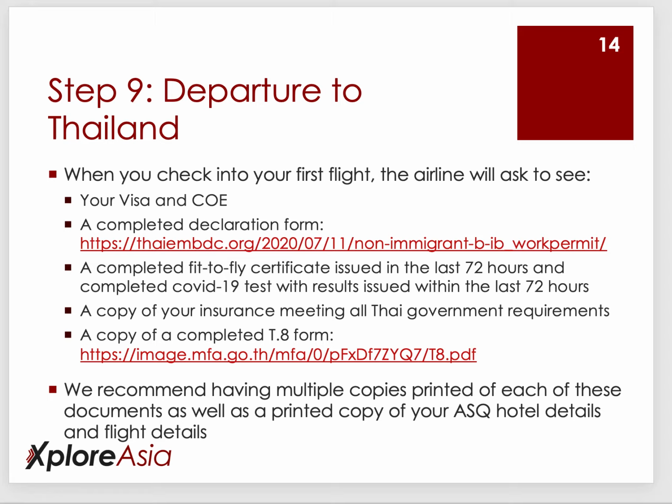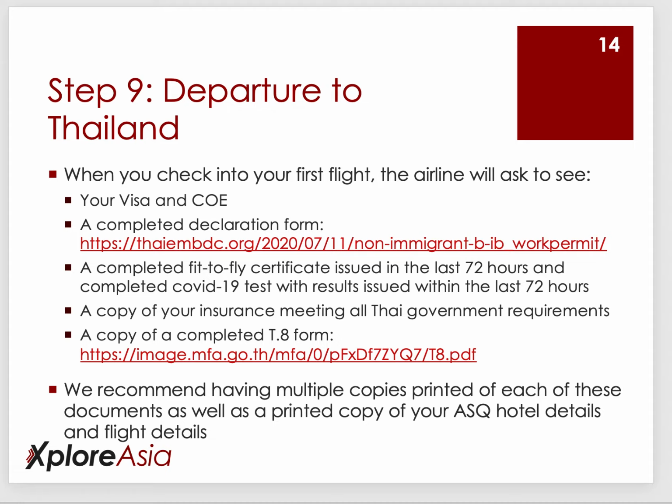So right before you fly over to Thailand, you're going to check in to your airline. The airline will ask to see the following things. You'll need your visa and your certificate of entry. You'll need a completed declaration form, which you can find at this link. I've also sent it to you in the visa guide, so you can have a look there.